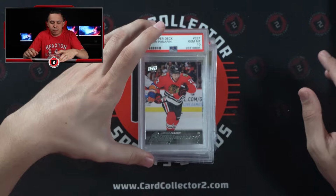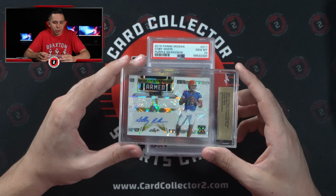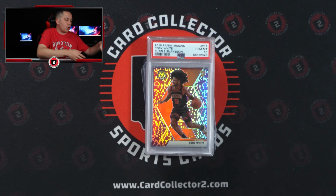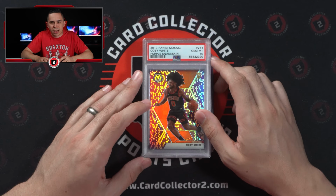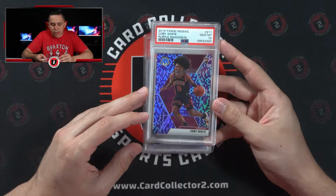Panarin, some more Blue Jackets guys that left us. Unfortunately, PLD, SP Authentic, and Panarin 10. AR 15 101. This is the pre-production from Leaf. Good looking card. I like the crystal white there. Good looking parallel, I think. And you got the Kobe white from the Kobe packs a few years ago. I believe these are from the packs when Kobe had passed away and Panini couldn't fulfill all the redemptions. They made Kobe packs for 1920 Mosaic Basketball. So they're numbered at a 24 and I think 8. Really big at the time, especially when Zion and Ja were huge.